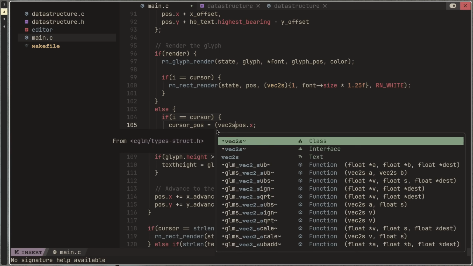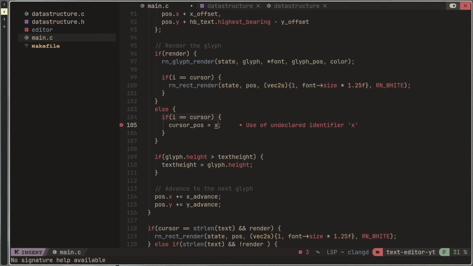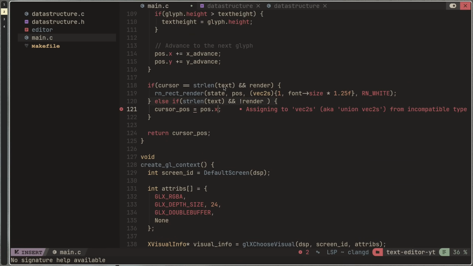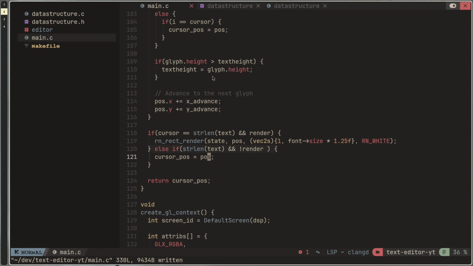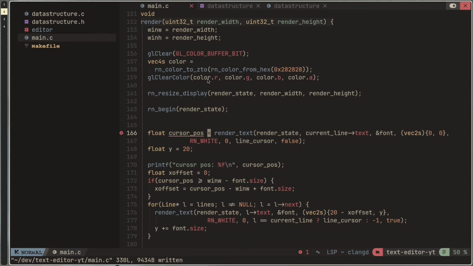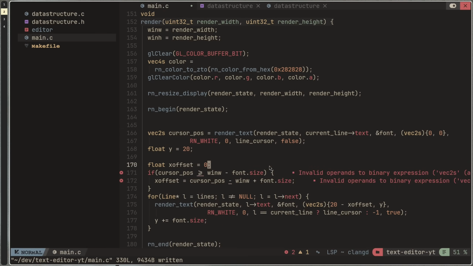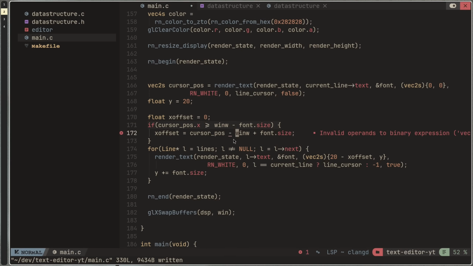So cursor pos is equal to pos, right? And cursor pos equal to pos. And then in here we say is equal to cursor pos, right? And if cursor pos.x, okay, and then .x, and somewhere else. No, okay.